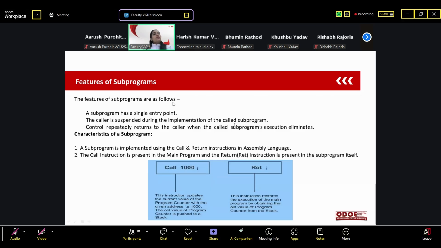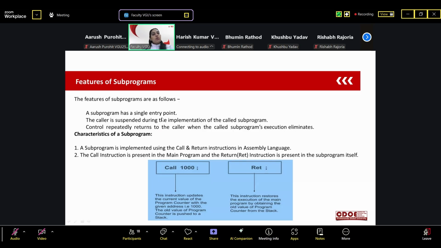So features of subprogram are as follows. A subprogram has a single entry point. The caller, meaning the main function, is suspended during the execution of the called subprogram. When we are calling the function, the called function will be suspended there, because at that time the subprogram will work.